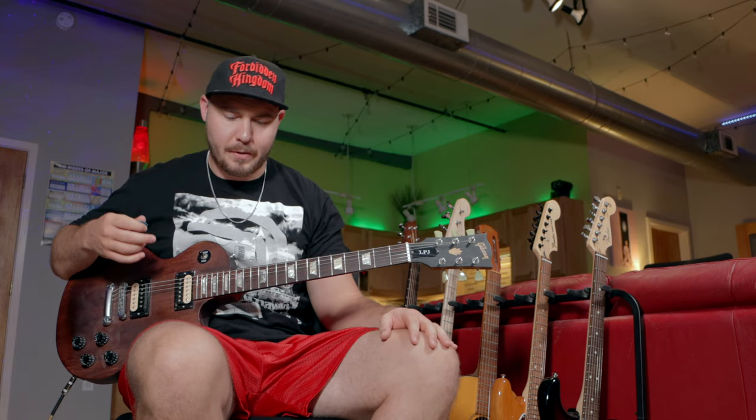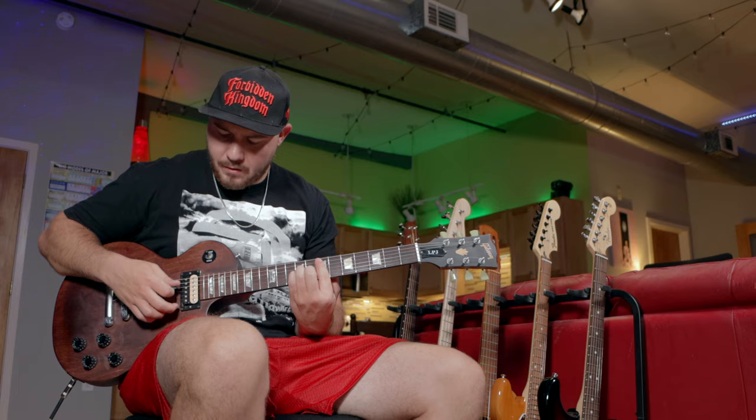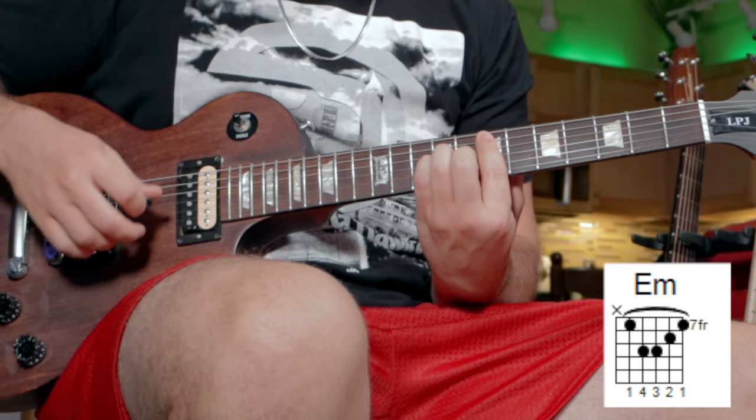And Baden's already playing the E minor chord to start the verse. So let's go on and learn the chords for the verse. Now we're into the verse, and I'm actually going to switch off my drive pedal for this one, just because we're playing chords. The first chord is an E minor chord, and Baden will play that when he's singing. We'll hold that for a while.